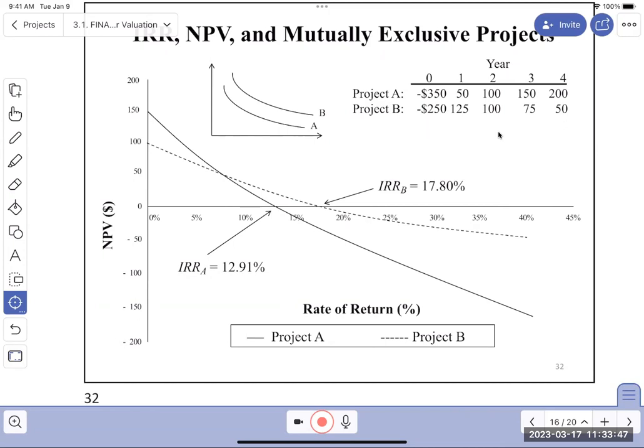Which one is higher? You guys might not be listening right now, but B is obviously higher, right? So B is the higher project, higher NPV. It's the project that you will pick, no matter what your discount rate. It is always a positive NPV. So you should pick project B. Project A also appears to always have a positive NPV for this range of values, but if you can only afford one, you're going to pick B.